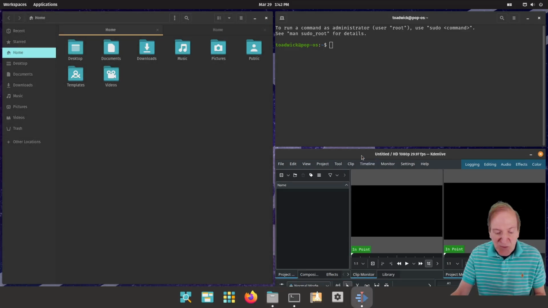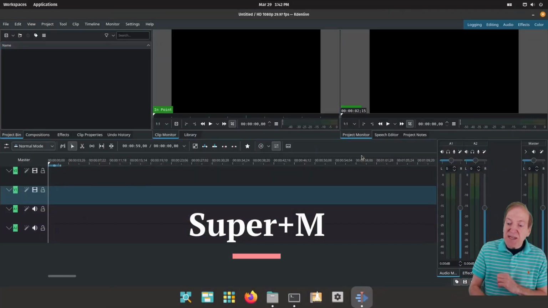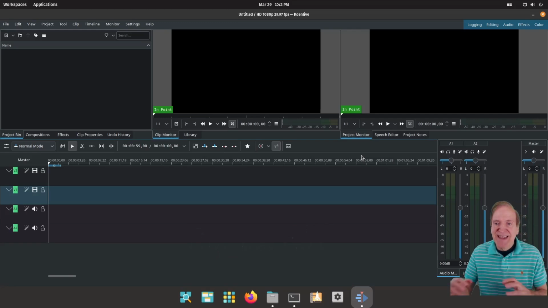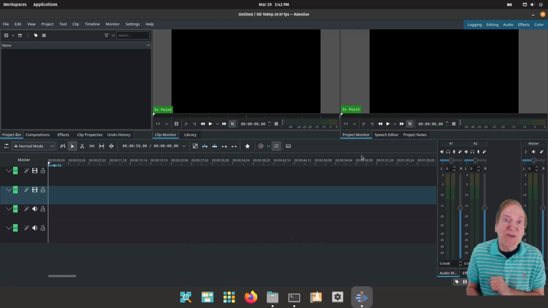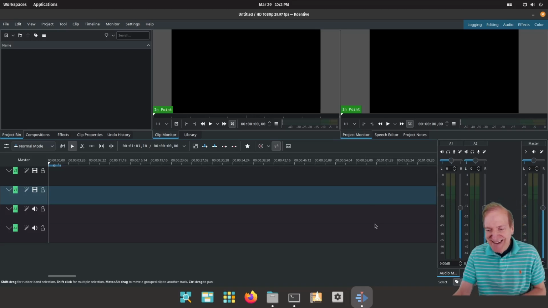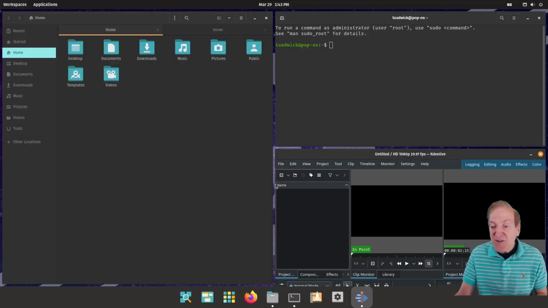So focus on the window over here, press Super M, and then it goes full screen. Yay! And I mean full screen in the sense that it maximizes the window. So that's really what I'm trying to say is maximize window, not full screen. So here we got our maximize window, and then again, Super M will put it back where it was.